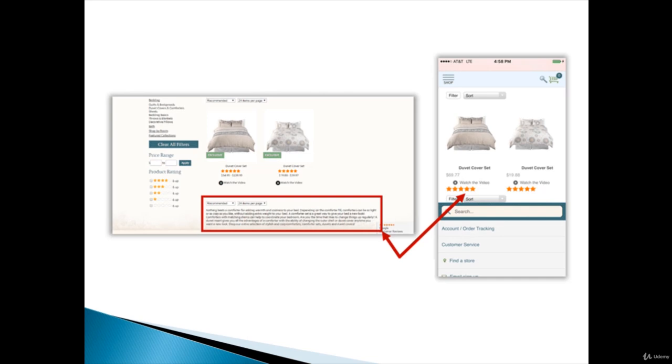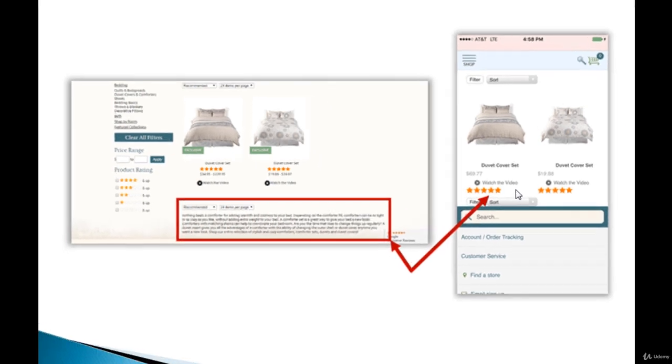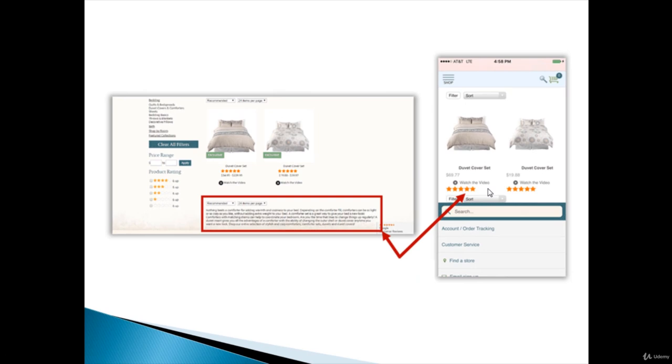But let's see the other one. We have an example of not identical content in this website. We have the same URL, but the desktop shows something that is not shown in the mobile version. And if you see, there is that red box. We have a description on the desktop version which is not at all in the mobile version. You cannot see that description here. So in case mobile first indexing is going to be activated for this website, there would be a problem for the rank and rate of this website, because as you see, some part of the content has been deleted from the mobile version.